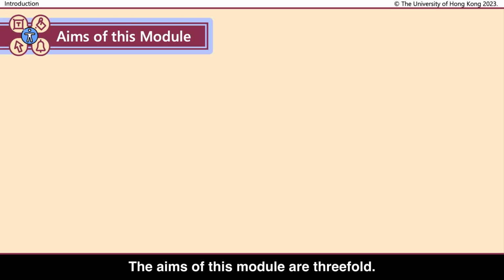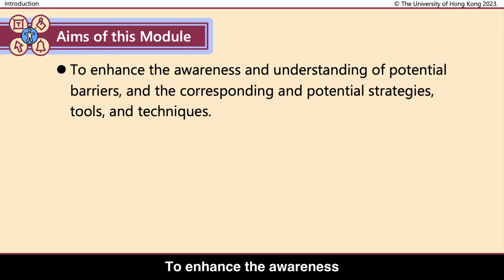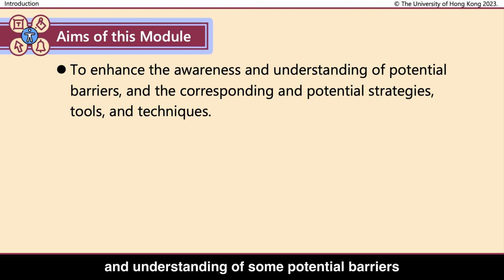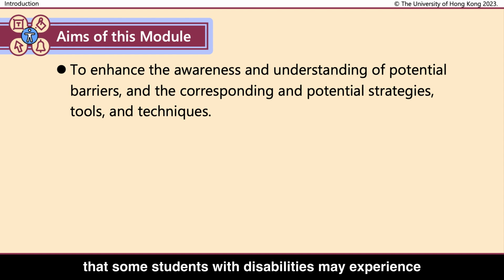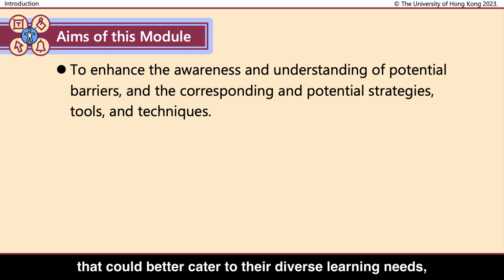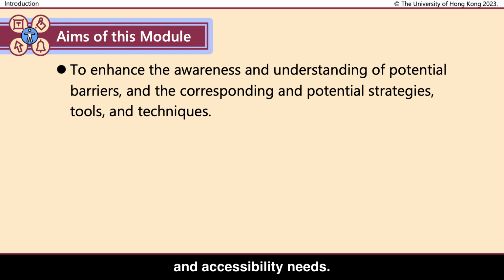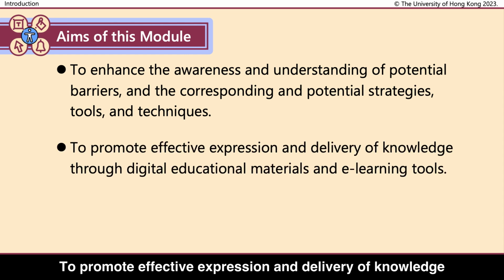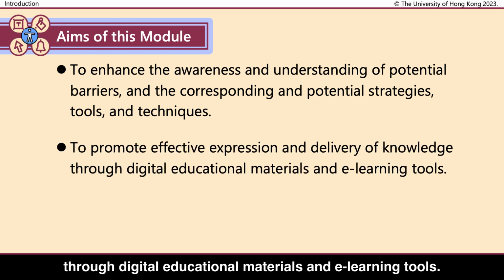Introduction. The aims of this module are threefold. To enhance the awareness and understanding of some potential barriers that some students with disabilities may experience, and examples of accessibility arrangements or tools that could better cater to their diverse learning needs and accessibility needs. To promote effective expression and delivery of knowledge through digital educational materials and e-learning tools.